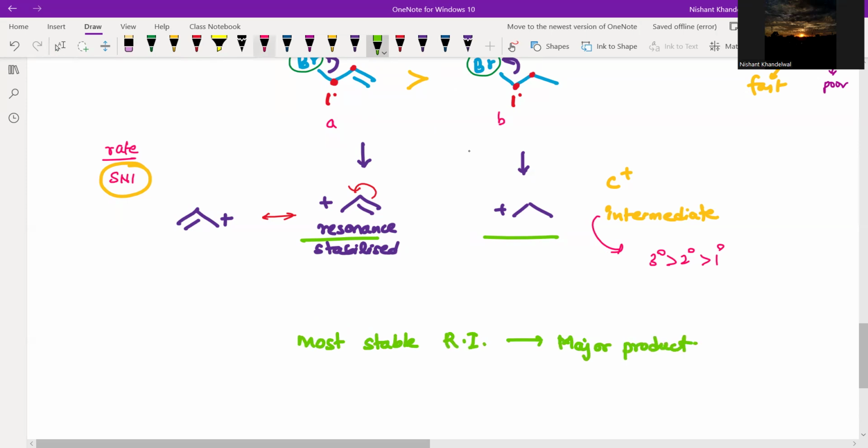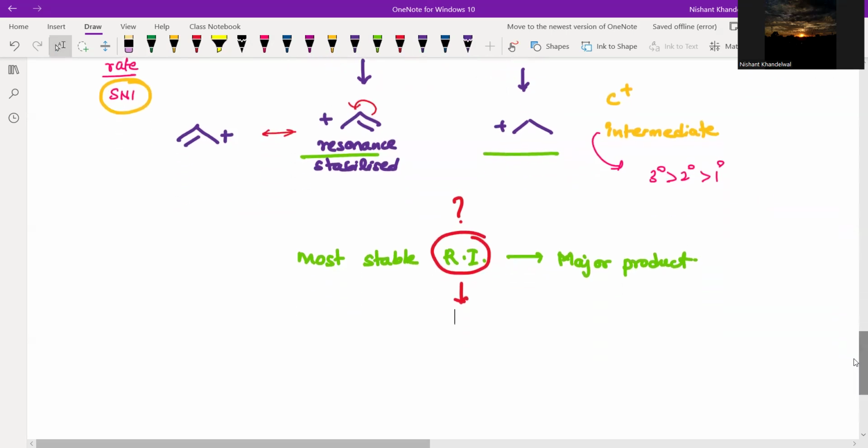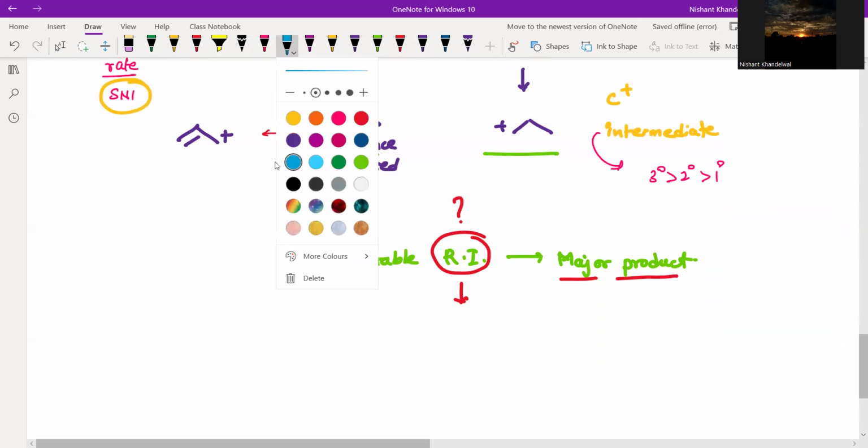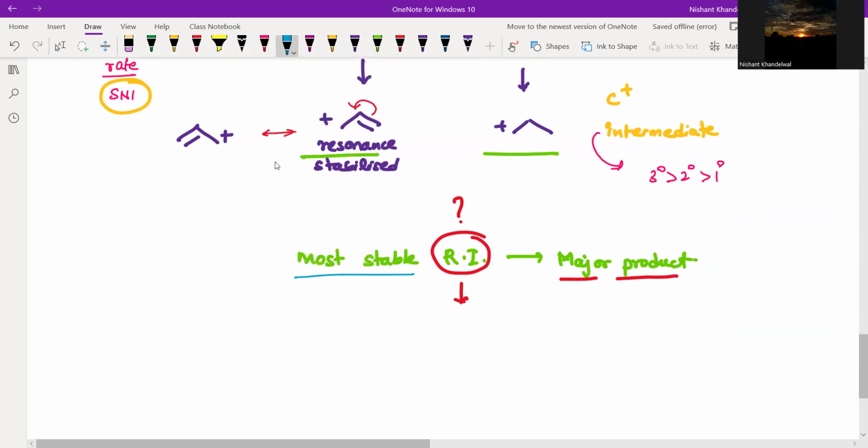To know which is the most stable reaction intermediate, you have to know your intermediates, or you have to know the electronic effects and all the rules. Because if you can find the stability of the reaction intermediate, then you can easily tell what the products are. You don't have to memorize all the organic reactions. There are many, I know. So this is it.